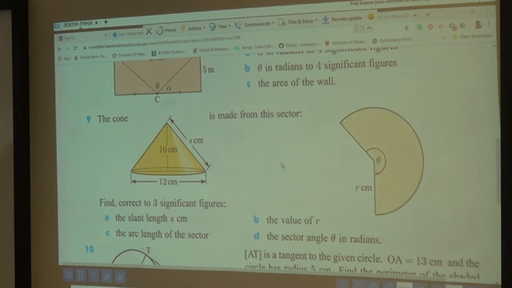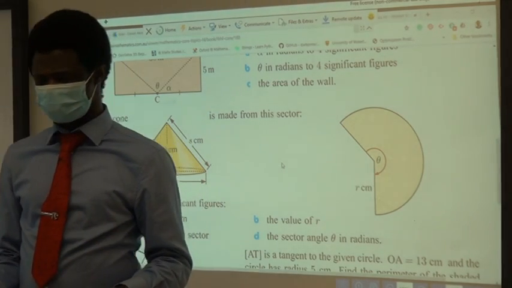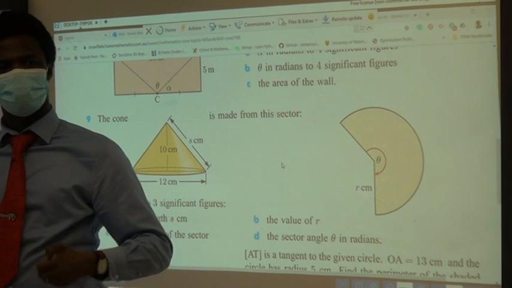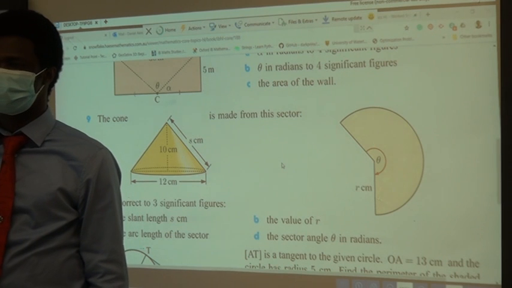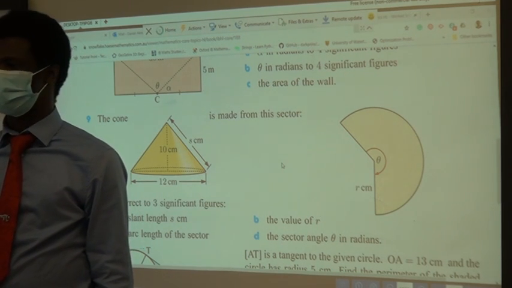Now, it says correct to 3 significant figures. So the question never said in the exact form, which means calculator is allowed. Mind you, I think your paper 1 is no calculator, right? Yeah, in IB. So you want to really start learning to do some stuff with a calculator, which is why you have to learn exact value of something like surd, for example. And one of the things we'll be talking about in trig is called trig of special angles. We have to be able to find sine, cos, tan of some angles without the use of calculator, using exact form of trig. Okay, because those are the things I will expect.